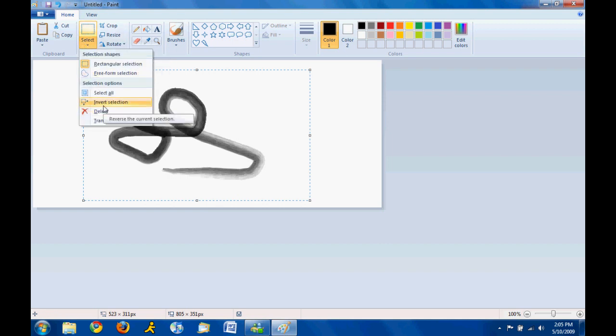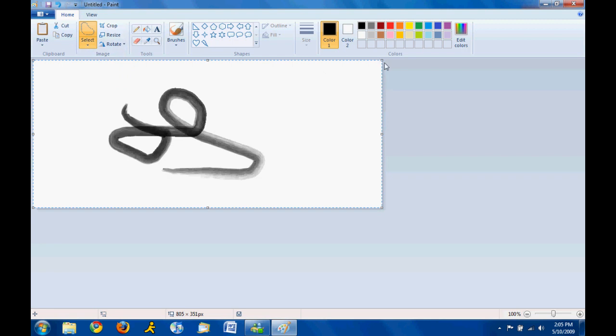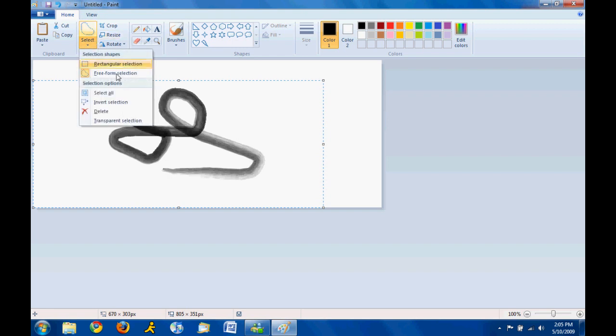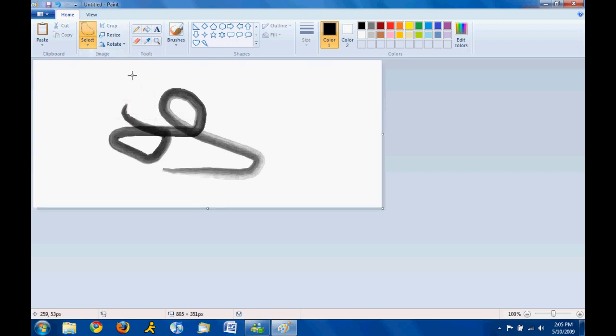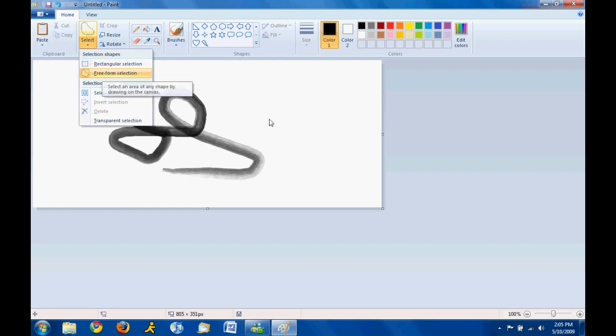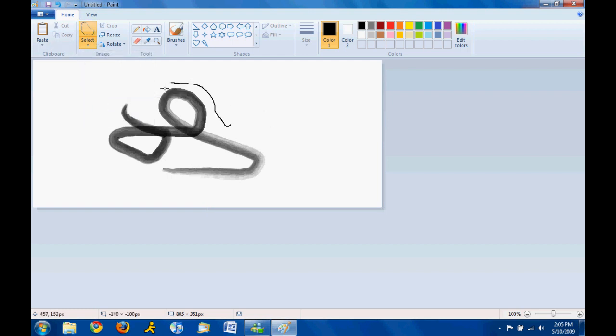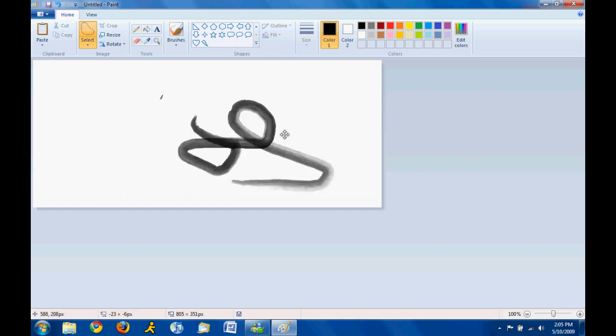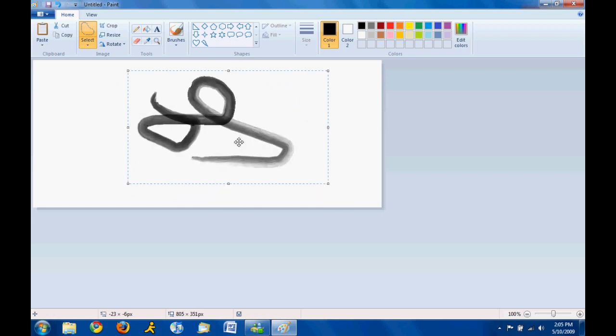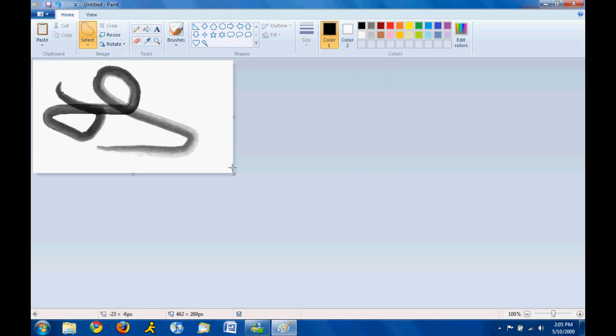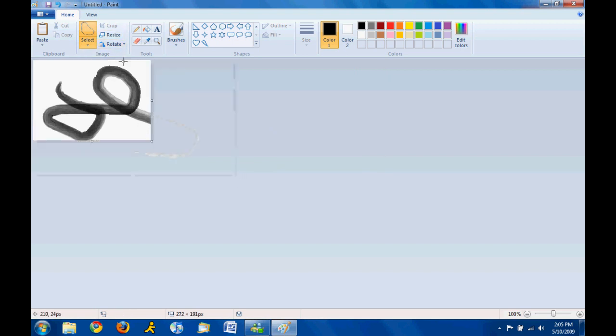Invert selection, you can do, and it'll, I'm not sure what that did. Do the whole thing. Oh yeah, you got your select all and select all of them. Then invert selection. Would do nothing, apparently. And you got your freeform, so let's do this. Alright. Move those parts right there around. Then with this, you can crop it. And then it switches you to a different window, or you can crop it.